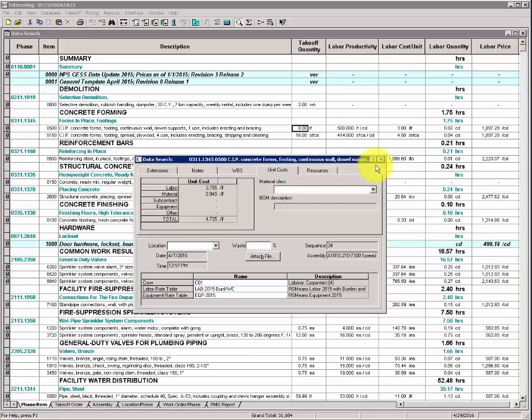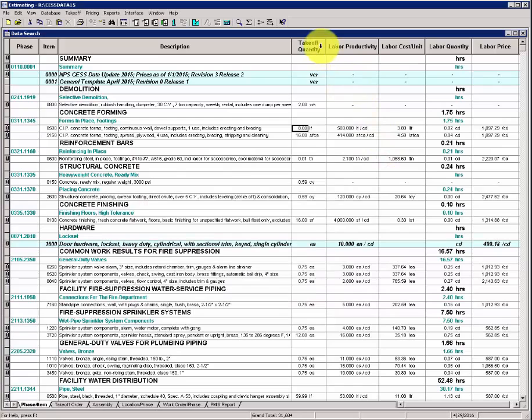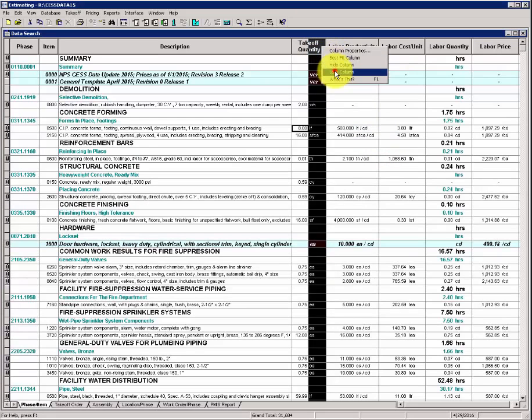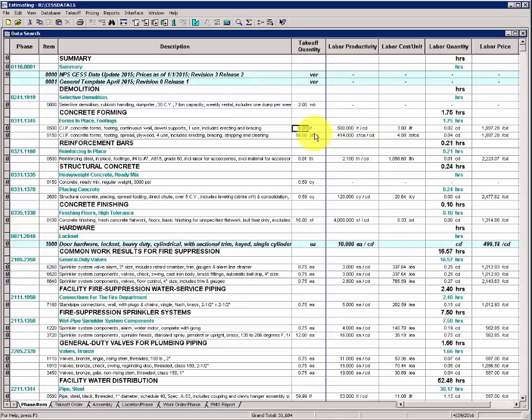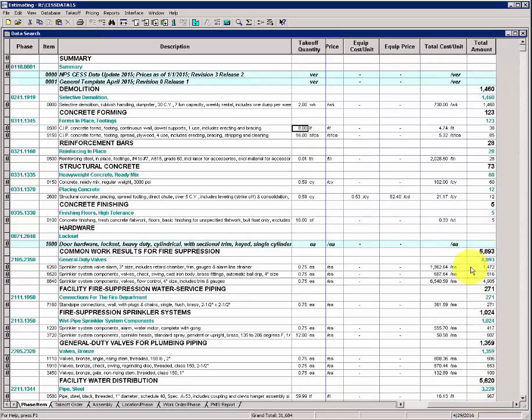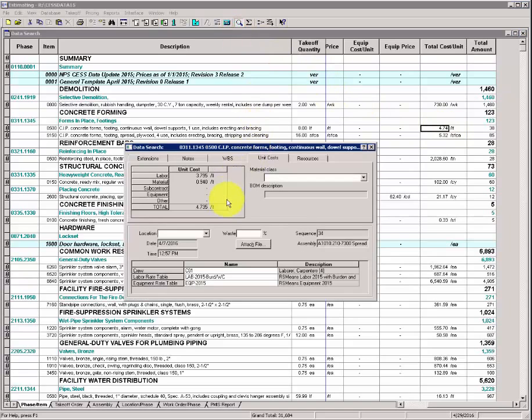If we look across the row, we'll lock a column here. If we horizontally scroll to the right and find the total amount for our item row, you'll notice that the same number, the 4.735 rounded to 74 here, is exactly the same as we can see in the detail window.